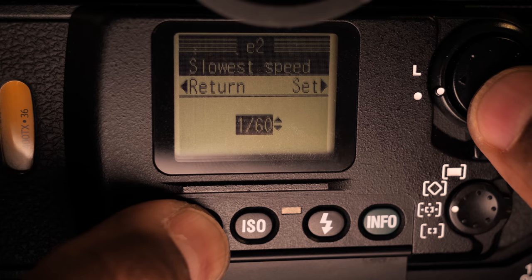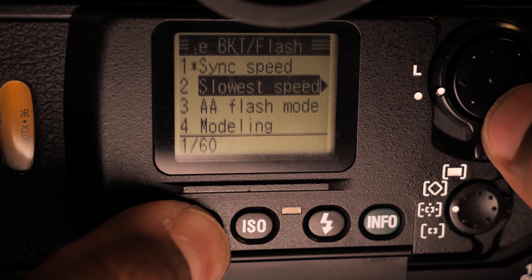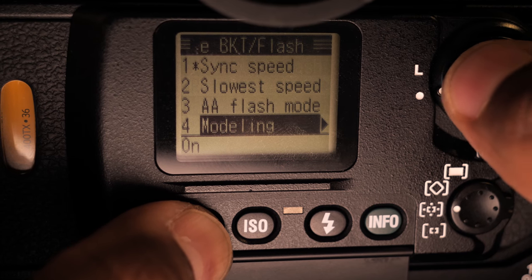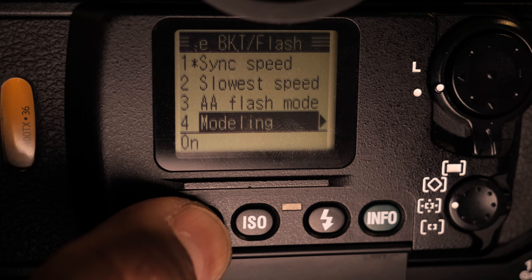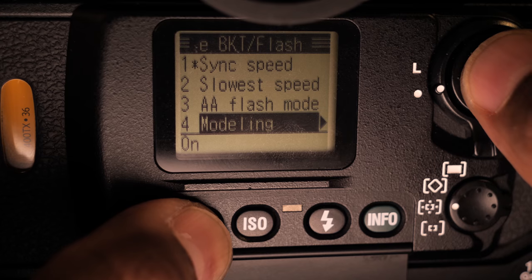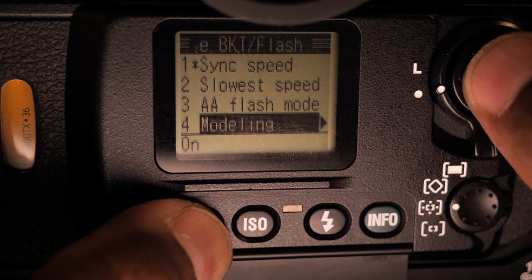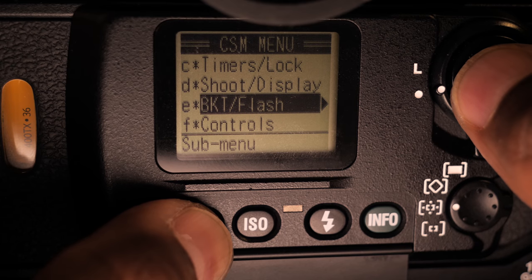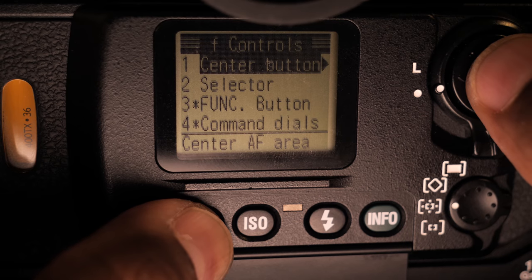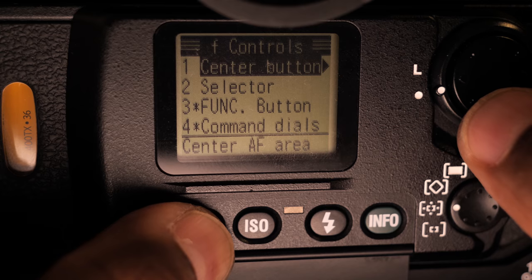Let's see, slowest speed that you'll allow for sync if you're working in program mode, some kind of automatic mode. Modeling flash, that's where you get several flashes at a time, I guess, to check your light before you start actually taking photos. The modeling flash is something you see again on the modern DSLRs. I don't know who actually uses that. I've never used it. I guess somebody taking a picture of models, maybe in a studio environment.